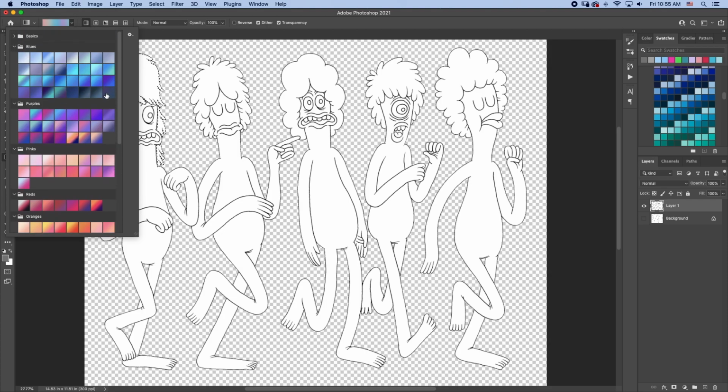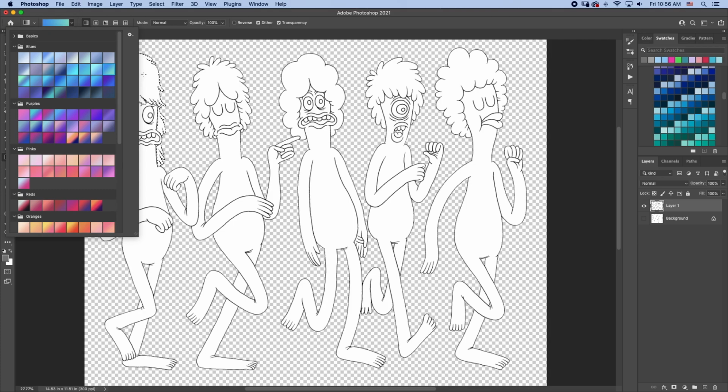It's just my preference. So I want to stick between two colors, maybe three, when I go through and color each of these guys. So I also want to alternate between cool colors and warm colors. Each guy's going to have a cool color and a warm color either in his hair or on his body. So for this guy, I think we can go ahead and start at the top here with blues and select a nice blue gradient and color in his hair with that. Let's see, let's grab this one and see how it looks.